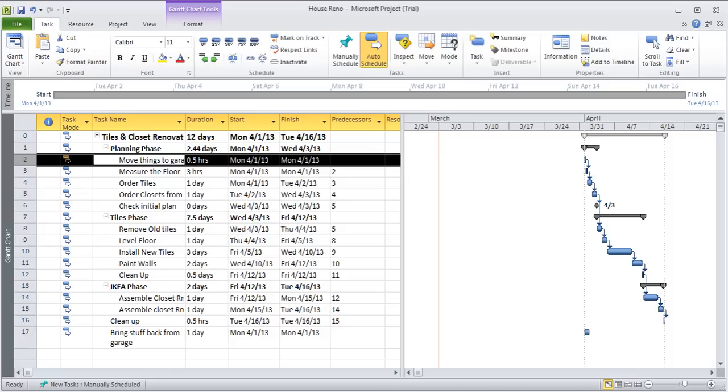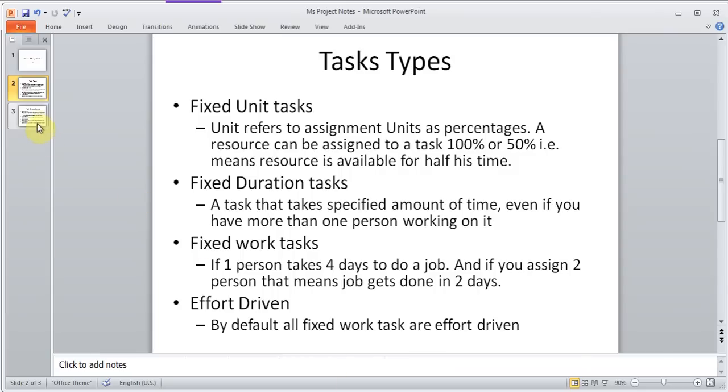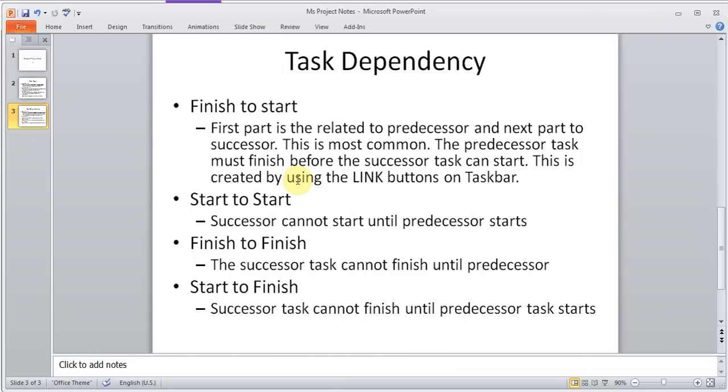So let me show you something that I have here, and I'll just do this. So by default it is finish to start, not start to finish. If I said that, finish to start, that means this is the most common. The predecessor, which is the task 1, should finish before the second task can start. And then there is a start to start dependency. This is called a task dependency. How will the second task start? Like, what are the parameters to do that?